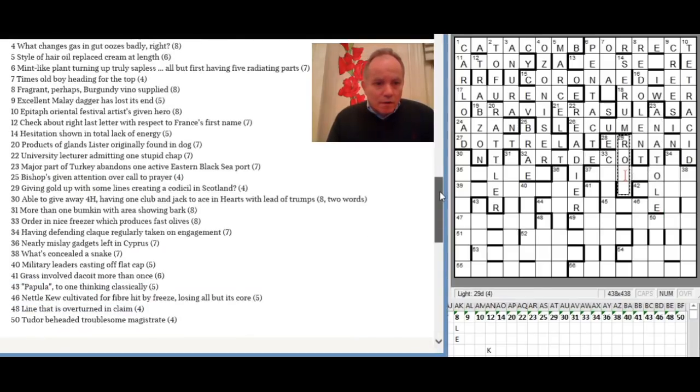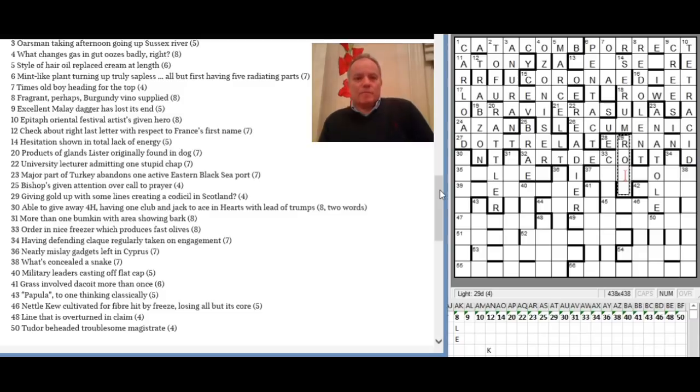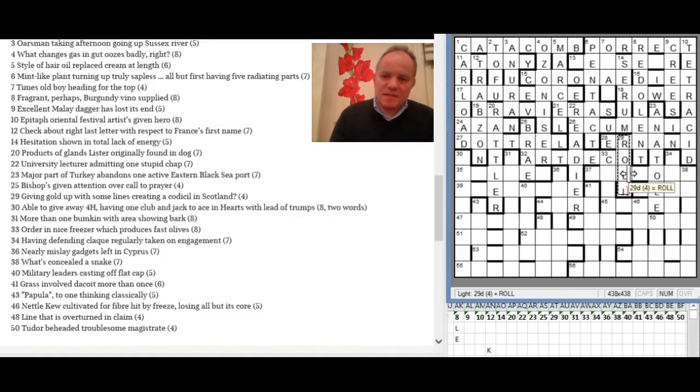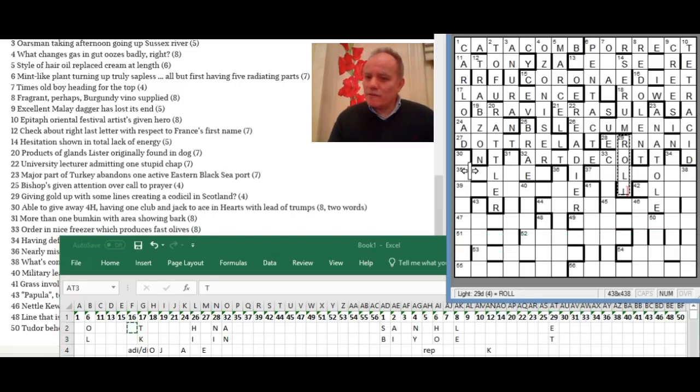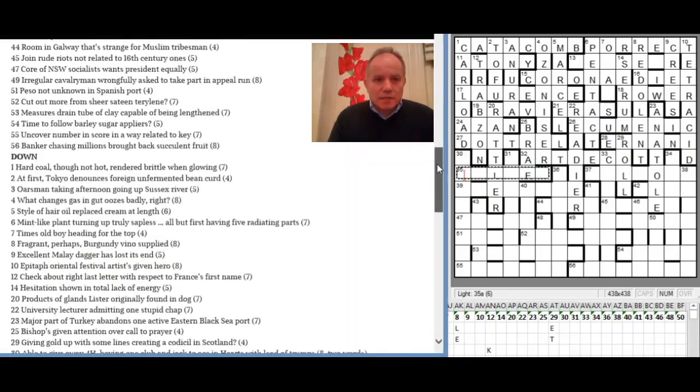29 down, beginning RO. Giving gold up. That could be ore being sent up is row with some lines, so roll, creating a codicil in Scotland. Could be a definition swap, or I could be meant to take out a coil in Scotland, could be a roll. That's quite likely, actually. Let's assume that 29 down is giving us DIC. I minus D is E, and C, 29 minus I, 9 is a T. They're quite good letters. Okay, let's assume that's what's going on there. Not 100% sure about that, but worth positing something and moving on.